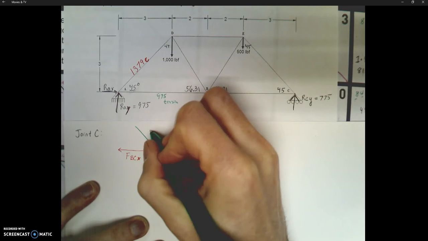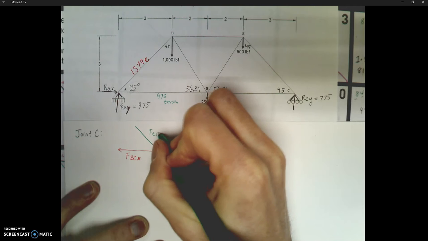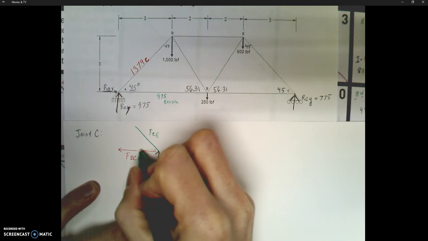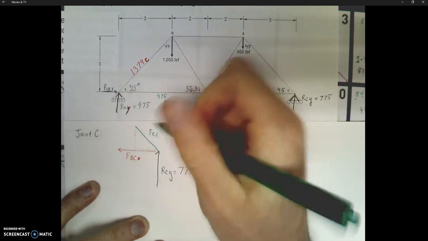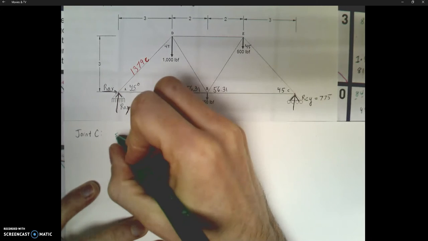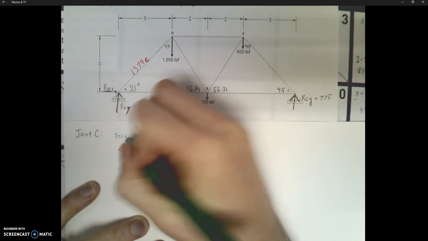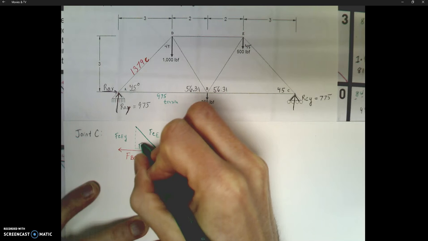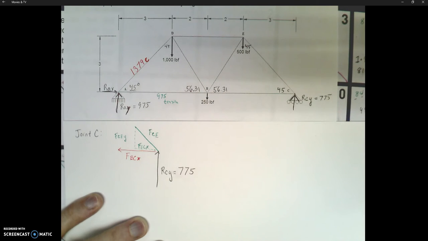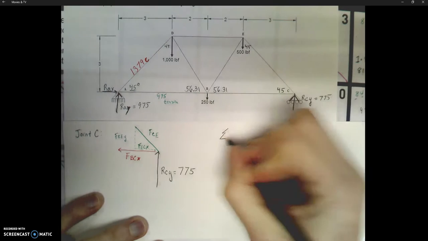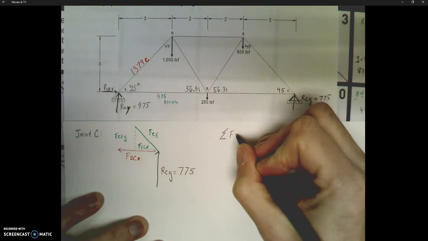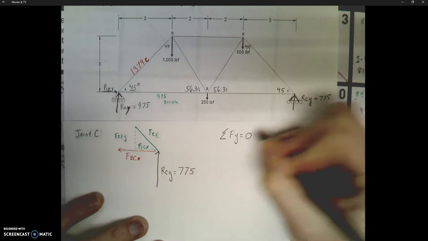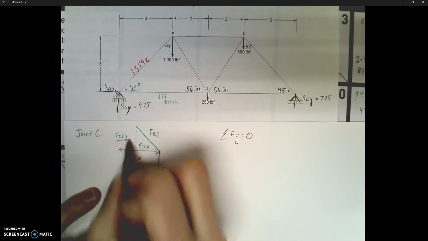Now force of member EC, or CE, is a vector that is going to have two different component vectors. It's going to have the force of CE in the y direction and the force of EC in the x direction. Those two component vectors create the hypotenuse of that right triangle, the force of CE, that entire member. So if you take force of ECX plus force of ECY, if you walk to the left and then walk forward and then turn, you'll get that composite one. So it's the two legs of the triangle to get the other one.